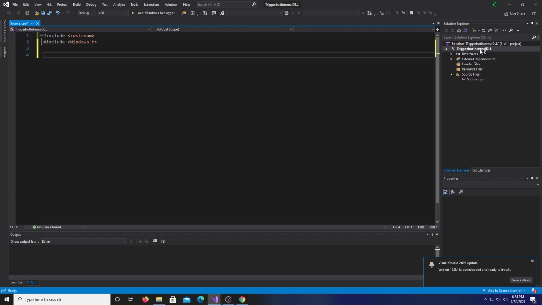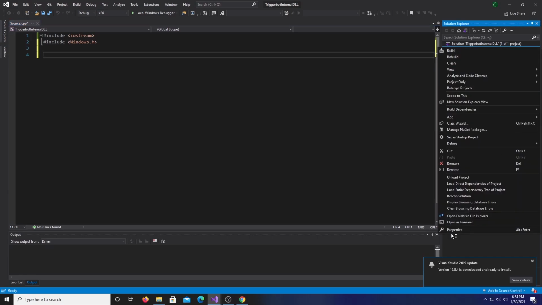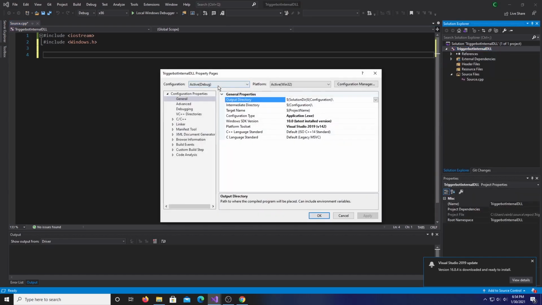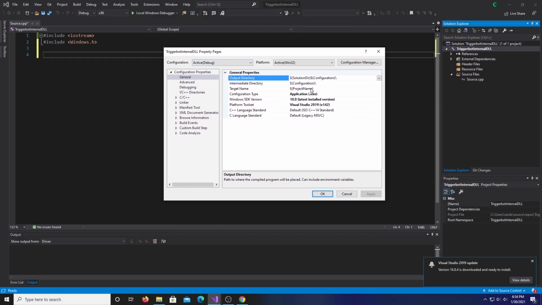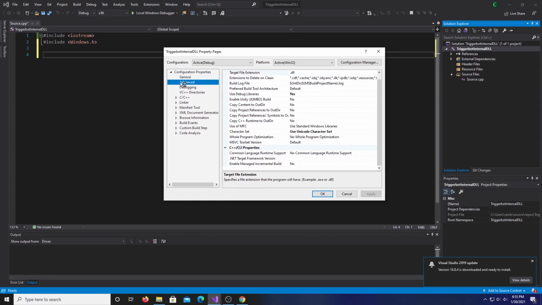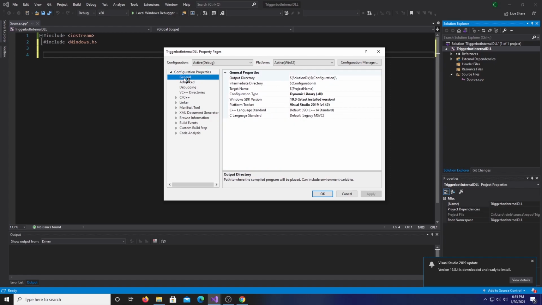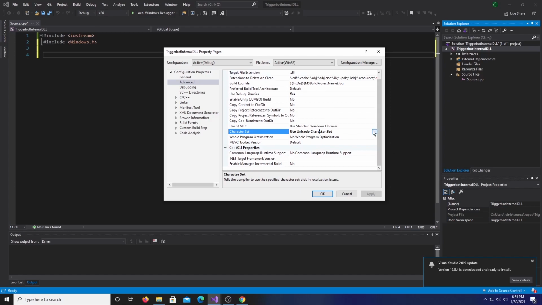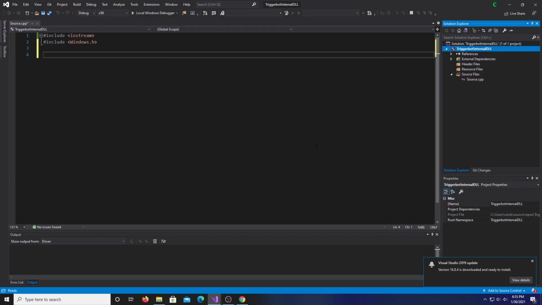But before we get too far, let's come over here, right click on this, and then we'll head to properties. We want to make sure we change this configuration type from exe to a DLL, just because it is internal, and I've never seen an internal that's an exe. After we have that changed to DLL, we'll go to advanced and set our character set to multi-byte. Hit apply and then hit OK, and we should be good to go.